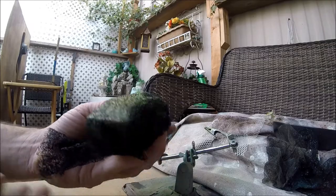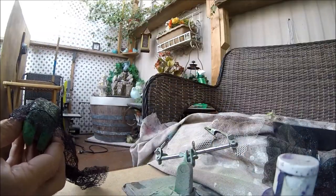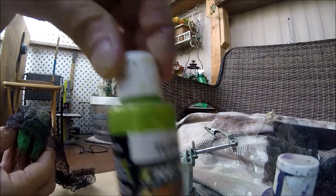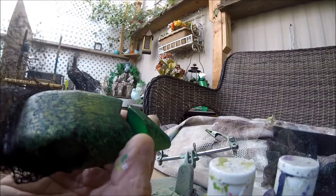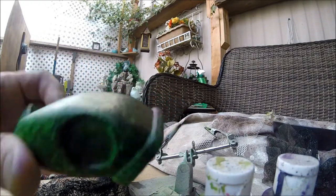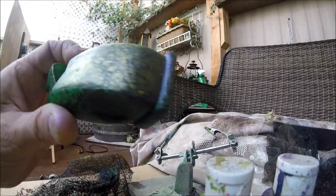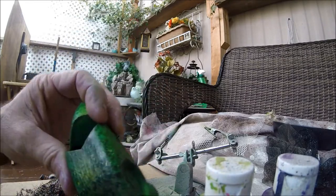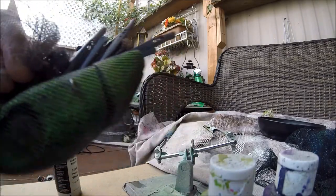I forgot to film that part, but what I did was I came on the top — I wrapped this just a little bit — came on the top with some pearlized purple, and then I went at an angle with some pearlized green. I hit the purple straight down and I hit the pearlized green at an angle. When you peel it, it kind of gets a weird texture to it — something different to break up the monotony of just that sepia on top. Just a little more color kind of gives it a scale-ish looking effect.